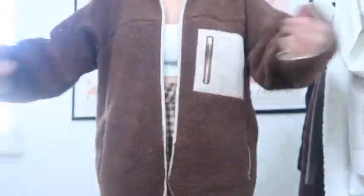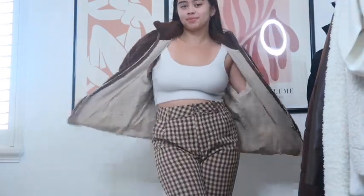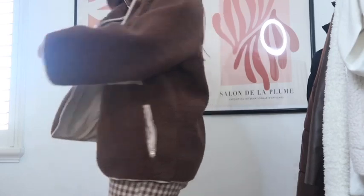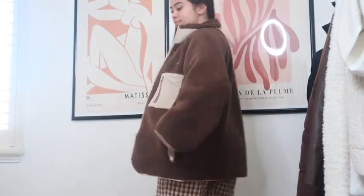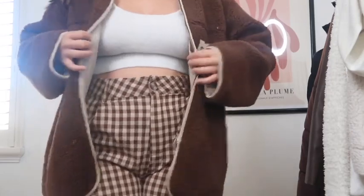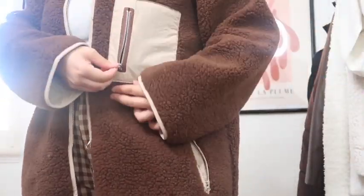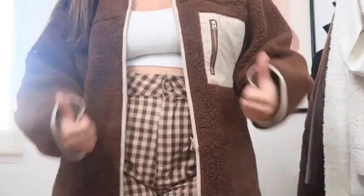Of course, I had to get a matching teddy jacket. I'm so obsessed with it — it goes perfectly with these gingham pants, and I got it in a size large. It is literally a moment. It's so comfy and cute, and the inside is not fuzzy, so it doesn't make you too hot. I live in California, so winter is never that cold, but even if you live in New York or somewhere that actually snows, you can definitely layer up this piece. Brown is the moment — it's so cute. Absolutely love it.